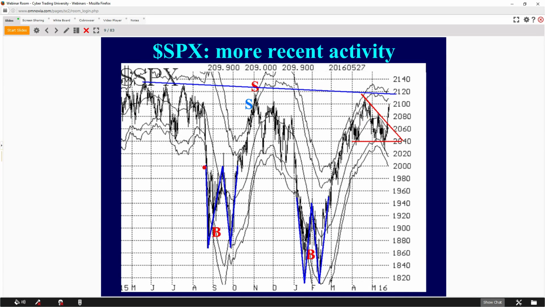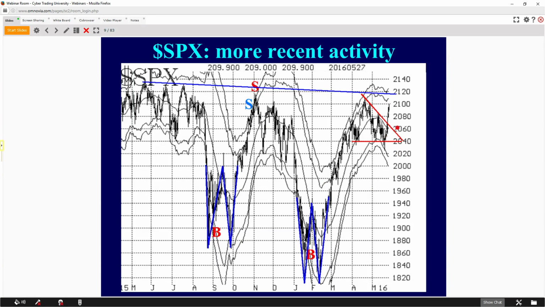We also have two formations on this chart, these blue W's here, and those are usually very good buy indications. We had one last fall, and then we had one again earlier this year. So those have run their course, of course, but those are the kind of things that we look for: retests of lows that hold, and just classic technical analysis.